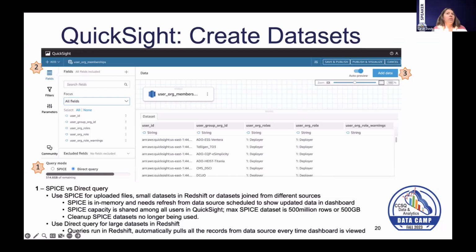I hope that answered the question about using an example dashboard where Spice is advisable to use. I think it kind of depends upon the visualization and the data. If you don't have Spice available to you, then you are limited to just direct query. If Spice is available to you and it meets those Spice data set limits, I would say use it. Unless your data is getting updated multiple times a day, you'll just need to make sure whether or not it makes sense to schedule the Spice refresh of your data or just to leave it in Redshift so that your data is automatically refreshed into your dashboard.